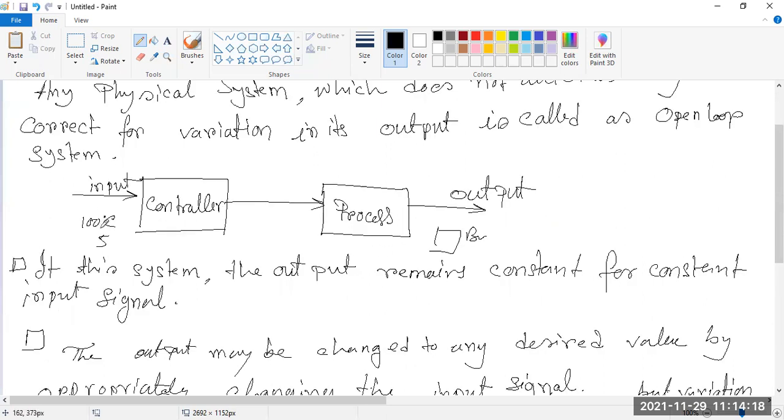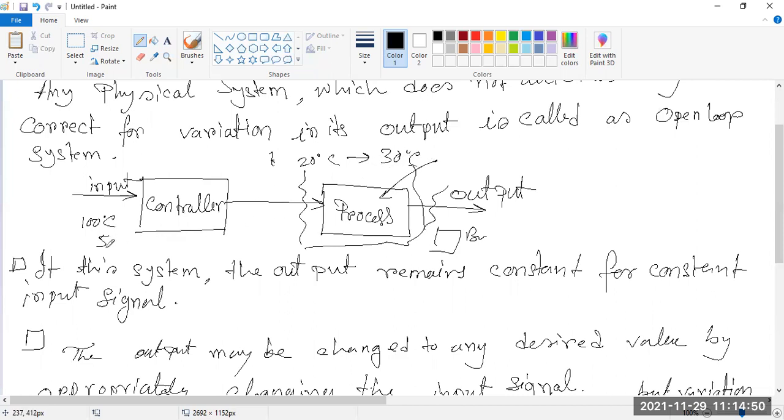Say you are putting 100 degree centigrade for 5 minutes, but somehow something comes in. Maybe the outside atmosphere temperature increased. Say this is a very long process. When it started, the ambient temperature was 20 degrees, but after a few seconds the ambient temperature may be 30 degrees by some hazardous area or some other change.